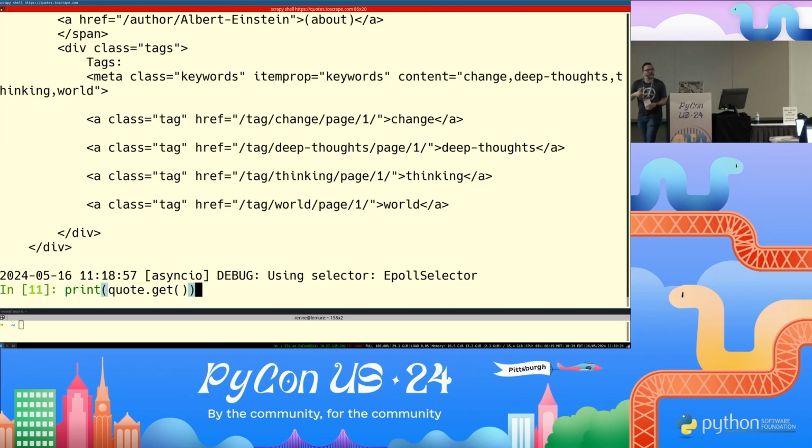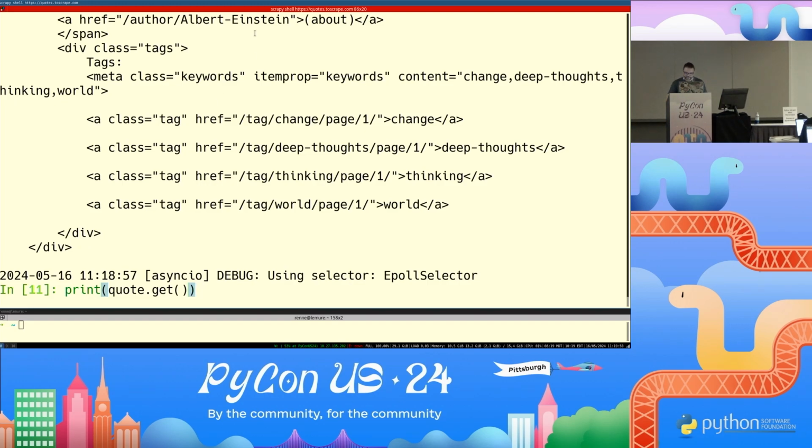Oh, go ahead with your question. It's the scrapy shell. It's just like the Python shell, but it has a couple of methods already, and it already has the response of the web page. So we can use that as a playground for us to create our spider. So use that to get.